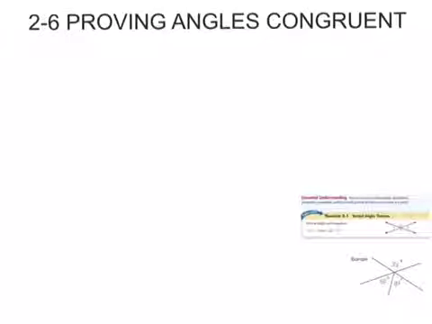All right, we are throwing section 2.6 into the chapter 1 content, and it will be included in the chapter 1 test. So only the 2.6, or 2-6, proving angles congruent, is all we're going to cover in chapter 2. And this is the first time that we have what's called a theorem.